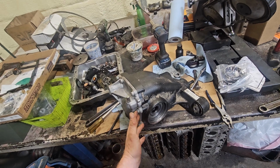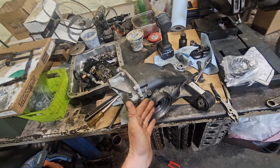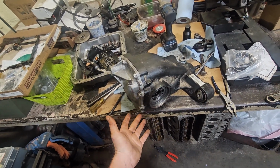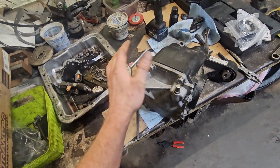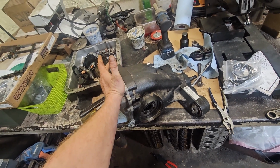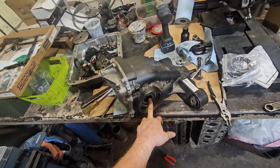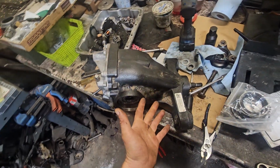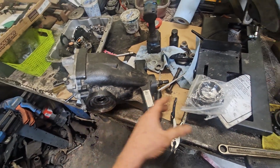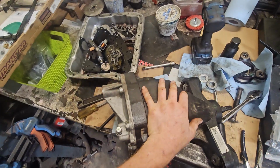Like I say, you look them up at car parts sites and they're $2,000 for this thing, and a CTS-V rear end you can get for like $1,500. This is a pathetic little rear end, and I have no idea why it's that expensive. I don't know what the one that I got fits, if the ATS is different or what, but the axles for these things are very expensive too. I don't know if it's just a Cadillac thing, but I'm going to put the seals back in, put the stub shafts in, and then try to get this thing back together and in the car so my wife can have her Cadillac back.